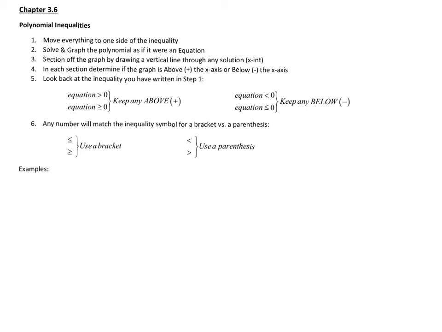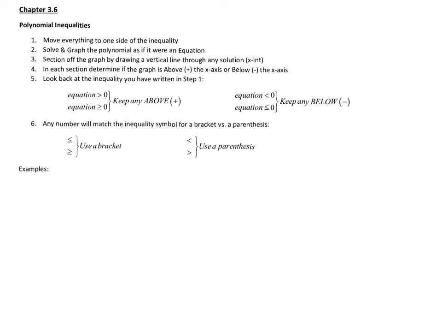Now the second step is we want to solve it as if it were a regular equation. So we're going to solve it and graph it. Everything that we just did with the solving and the graphing, we're going to go through all of those steps. Okay, so we're going to set it to 0. We might have to move some stuff around. Then we're going to solve and graph.